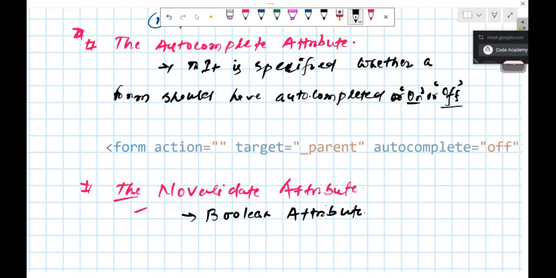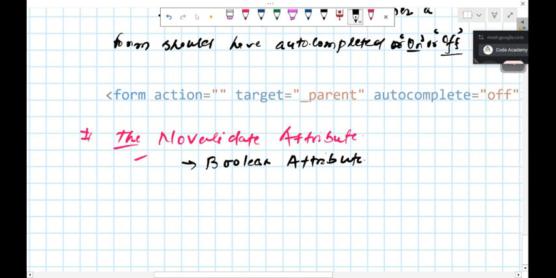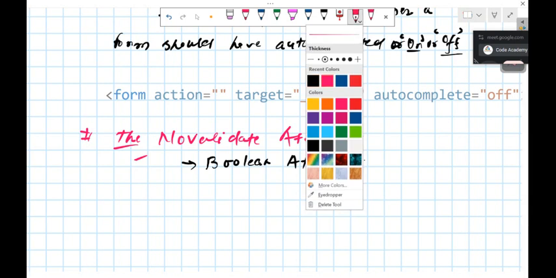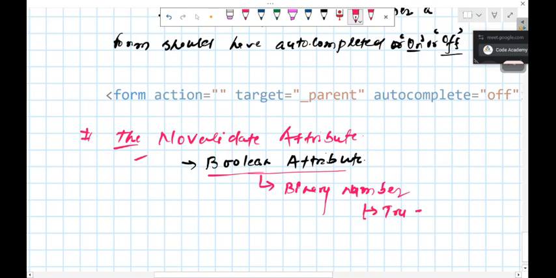True or false. Yes. So we can say the binary number is called a boolean. It has two options. True means what? One. False means zero.